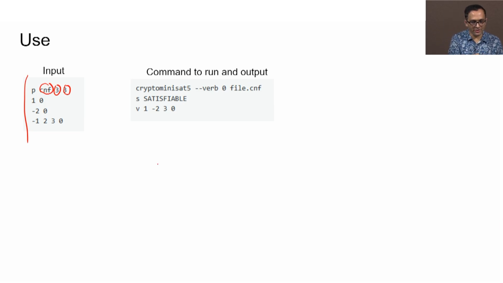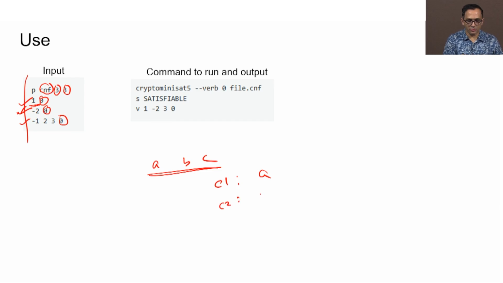So you can think that I have variables A, B and C, and this is clause 1, this is clause 2, this is clause 3. Every clause ends with 0, so always the last digit is 0. The first clause has 1 literal, and it is a positive literal. So effectively clause 1 is basically A, if I assume my variables are A, B, C. The second clause says it is the second variable and its negation, so it is not B. The third clause says that it is not A or B or C. So these are the 3 clauses.